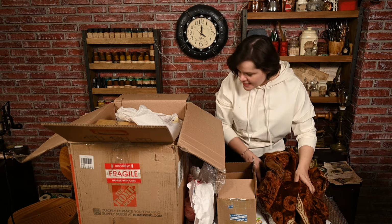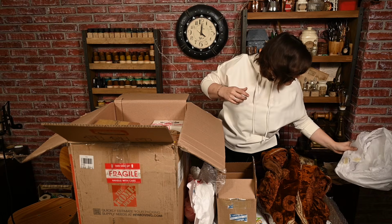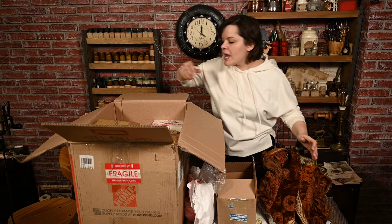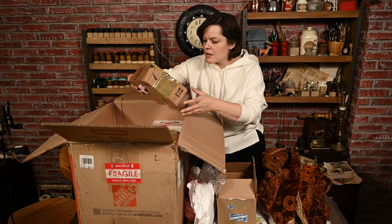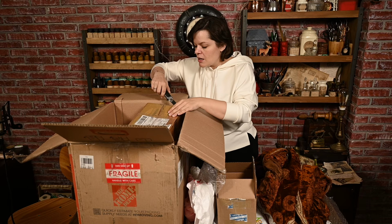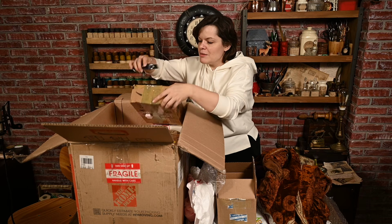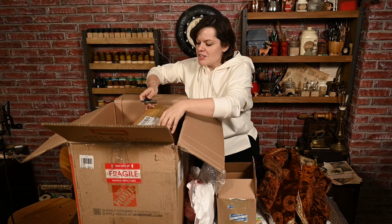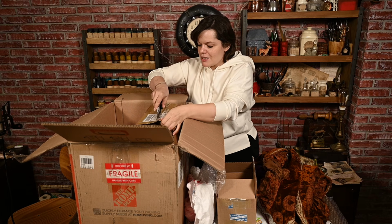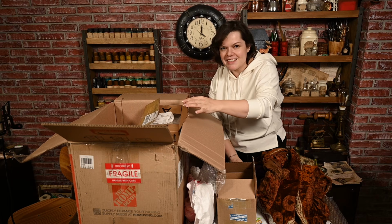Okay, so let's see what else we have here. There's another box. I'm not sure what can be here. Doesn't look like a head because it's too flat and it's very light. Maybe it's lace. Oh yeah, that's right. This is lace.